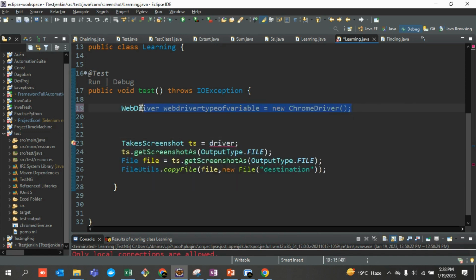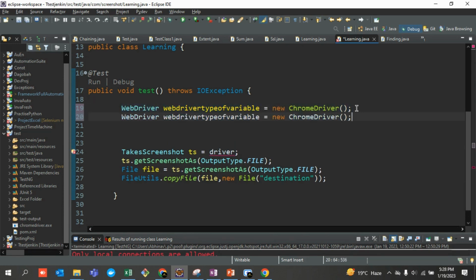I can do the same thing as well. Instead of storing it into a variable of WebDriver, why not store it in its own particular type? So I can also write it like ChromeDriver. Instead of WebDriver, it should be a ChromeDriver type of variable, right? I'm creating an object of this particular class itself, and I'm storing it into a reference variable of the ChromeDriver class as well, right?